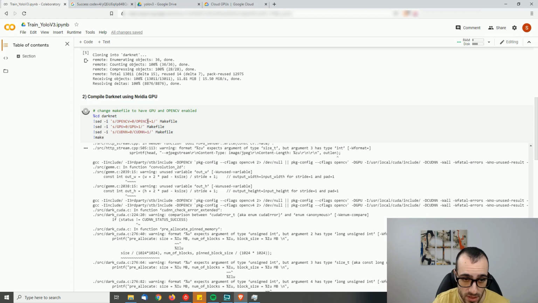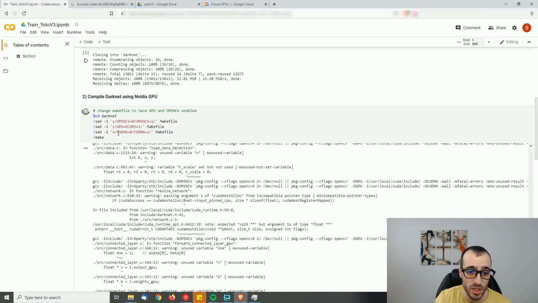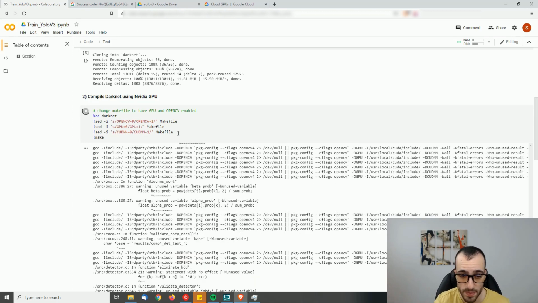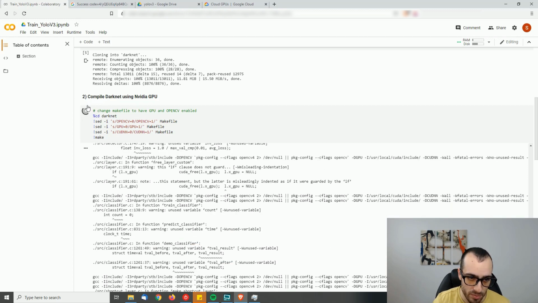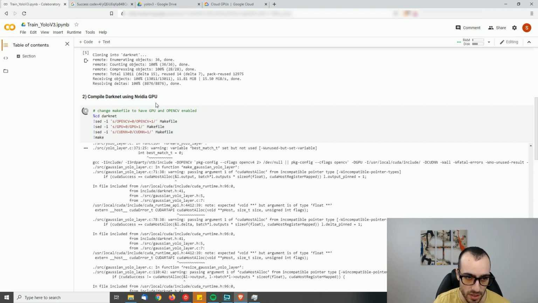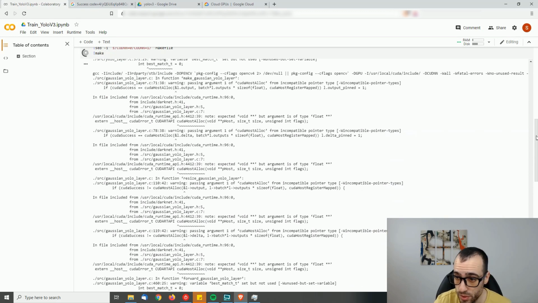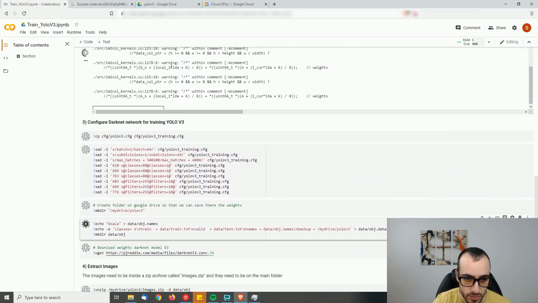So OpenCV is enabled, the GPU is enabled, and also CUDNN, which is a configuration of the NVIDIA GPUs, is enabled. And now this step is still in progress. When we see this, it means that it is still compiling the Darknet with the NVIDIA GPU. And we can go down to see slowly the next steps.